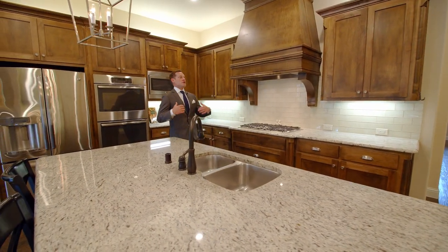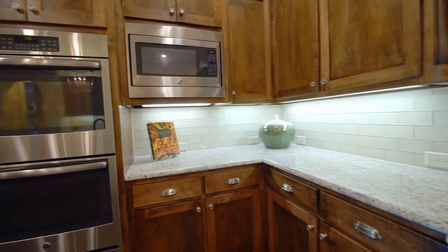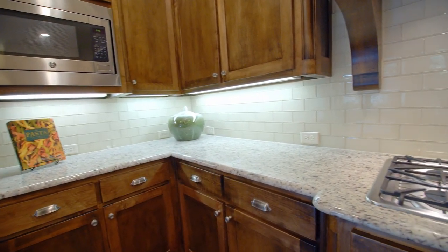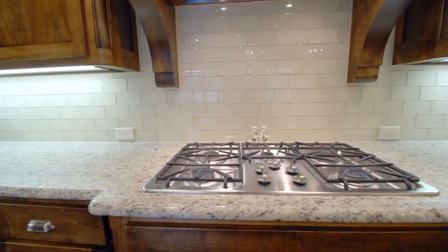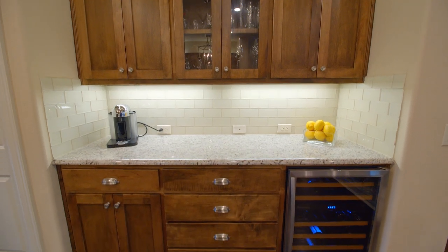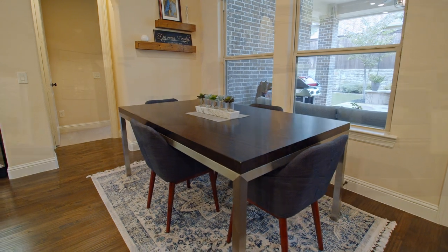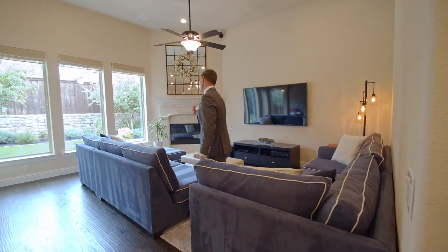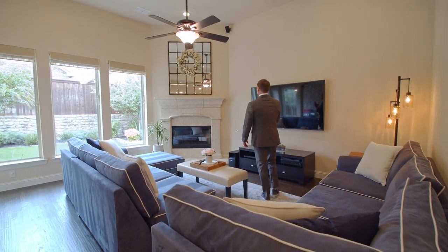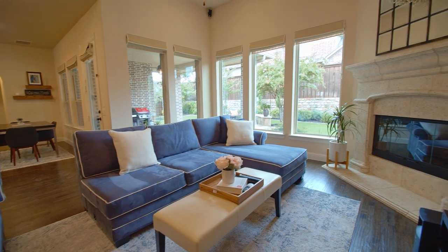This kitchen features light bright colors with a transitional feel with warm wood cabinetry, granite countertops, stainless steel appliances, a gas cooktop, plus beautiful subway tile, and a wet bar with wine fridge. There's also a nice-sized breakfast nook for casual dining. I love how you can walk into this two-story living room area complete with a cast stone fireplace and a wall of windows viewing your beautiful backyard.